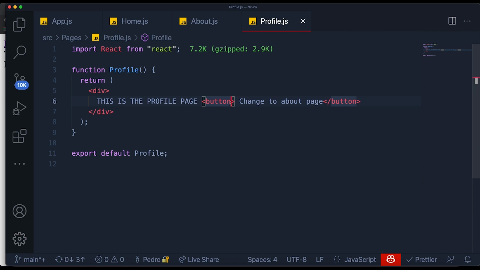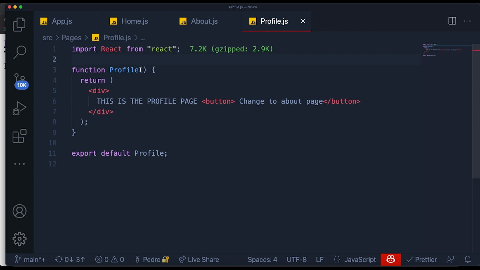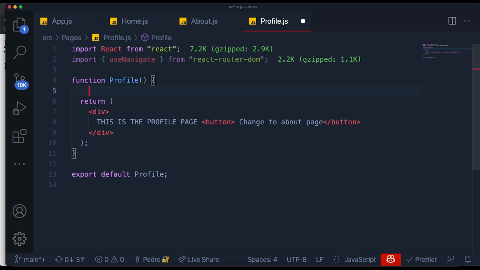So the way you do this is the following. We'll have this button in our profile page, and when I click on it, I want to be navigated towards the about page. The way we do this is very simple. What we do is we import from React Router DOM, and I'll import a hook called useNavigate. So this is a replacement for the useHistory hook, which used to exist, and it is simpler in my opinion, especially because the useHistory hook used to cause so much problem. You have no idea how many comments I used to receive complaining that a bug happened or something like that, and I actually never knew how to resolve because it happened to some and not to others.